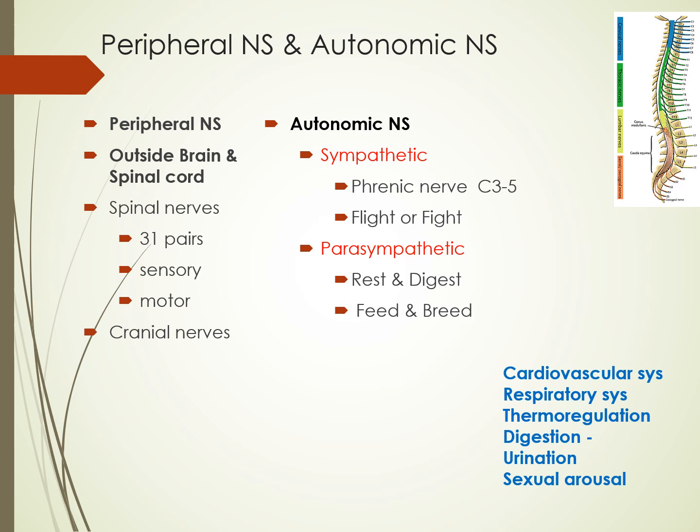Then we think about parasympathetic. That is our rest and digest, or someone mentioned feed and breed, and I thought that was pretty good. So down at the bottom right, those are the systems that are governed by our sympathetic and parasympathetic nervous systems. So of course the cardiovascular, respiratory, and our thermoregulation, digestion, urination, and sexual arousal here. So really, we don't have a lot of control over those, governed by those sympathetic and parasympathetic systems.